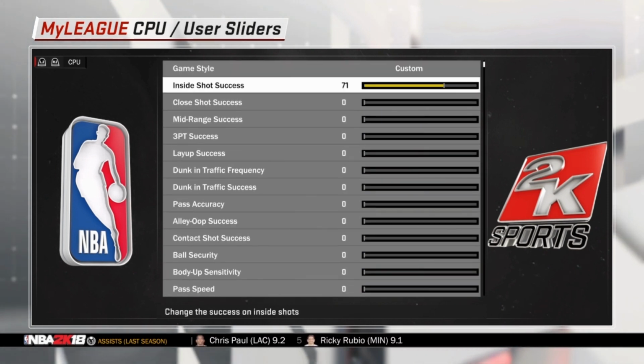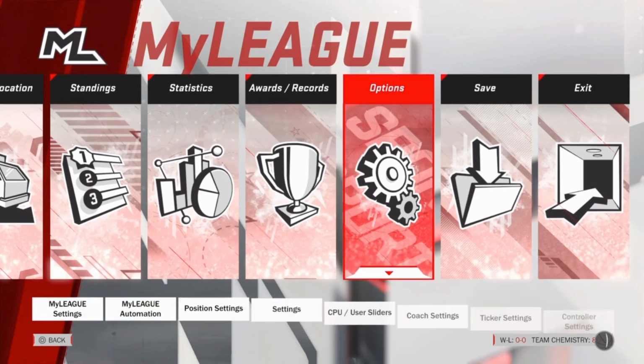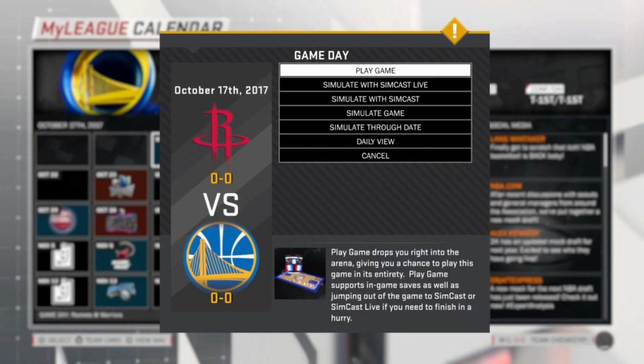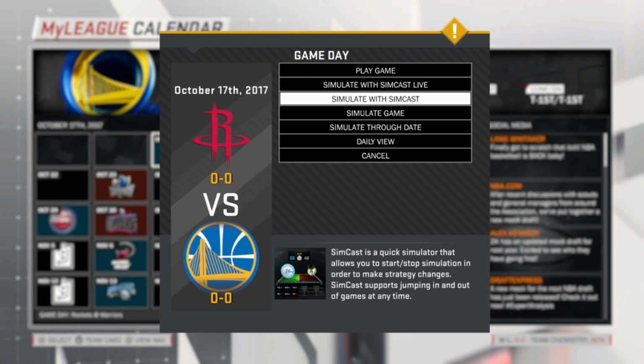So once you get done with the sliders and stuff like that, you want to go out, back out of the settings, and actually go into a game. Don't play the game, just simulate it. Don't simulate with live cast, because if you do, it's going to mess up and get janked up. So just simulate with the regular simcast.